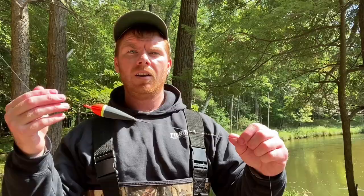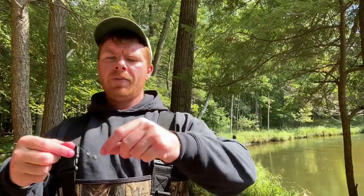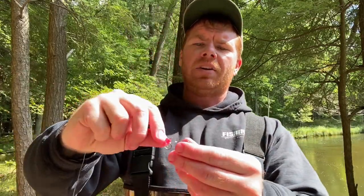Today I'm using a Lamiglas Redline 4-10 pound rod, and I also got my brand new Akuma Aventa center pin reel. For my rig today, I'm just using a 15 gram blood run bobber. I got two split shots above a barrel swivel. I'm using a 20 pound fluorocarbon leader. Got two more split shots a little bit farther down the line. And then I'm running a tandem hook.